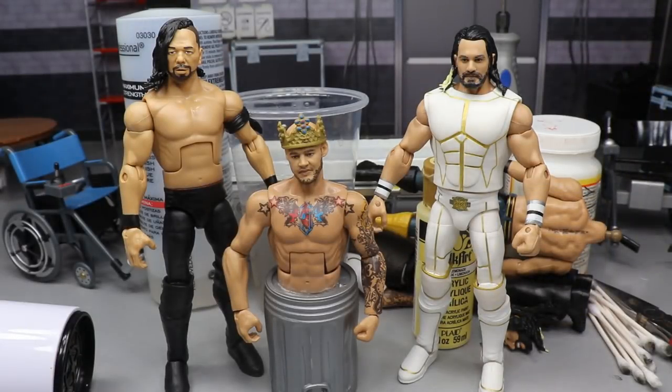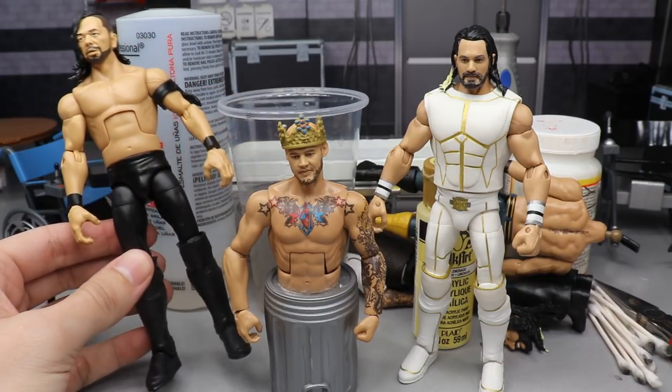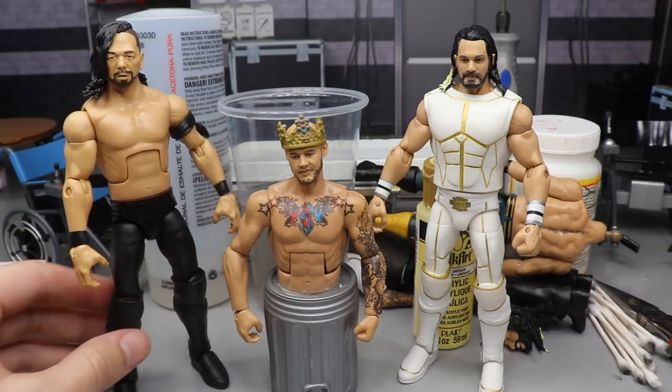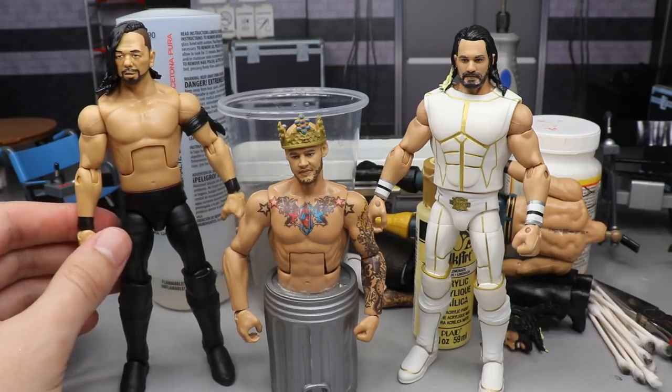So here is everything we've done here today on WWE Action Figure Surgery. You know, not a big day, but we did do a lot, I feel like. We got the New Japan style Shinsuke Nakamura with the black tights, the black armband, and everything like that. I like this torso better for Nakamura. It just poses a lot better. Again, a huge shout out to my boy Balor Figs UK for the idea and the inspiration behind that.